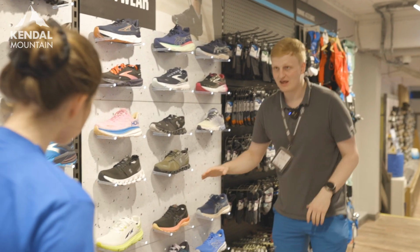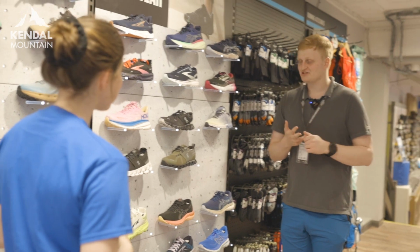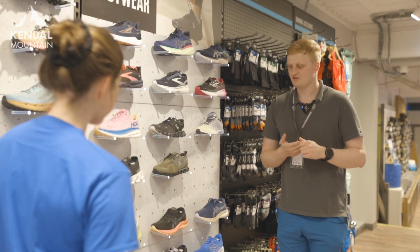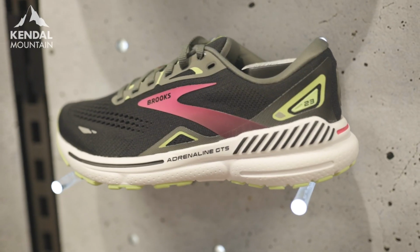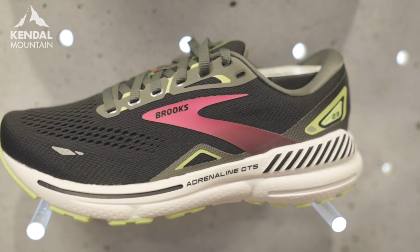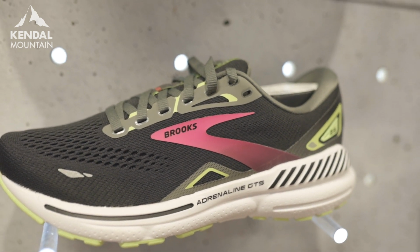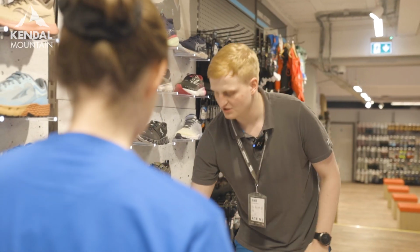Our ladies' support shoes that we currently have in store at the moment are from here downwards, and there's quite a range of brands, styles, colours and different ways they work for helping each other's feet. Some of the primary recommendations I would have, probably the Brooks Adrenaline. Classic all-round, offers a lot of support both on the outside and the inside of the shoe. You can always tell the Brooks will have a support shoe because they have their guide rail system. Any Brooks shoe with guide rails will offer you that support on your foot.